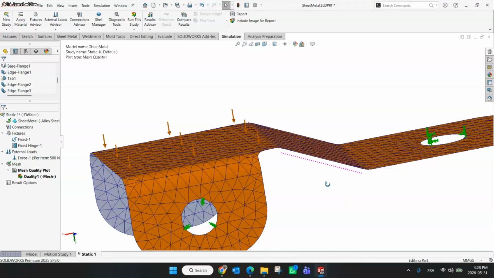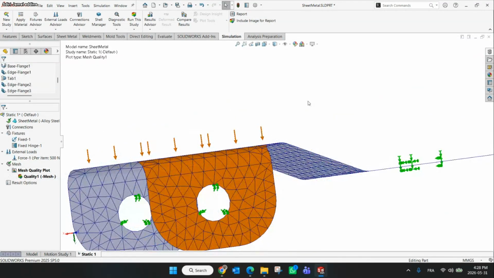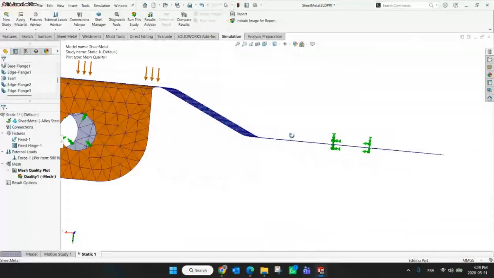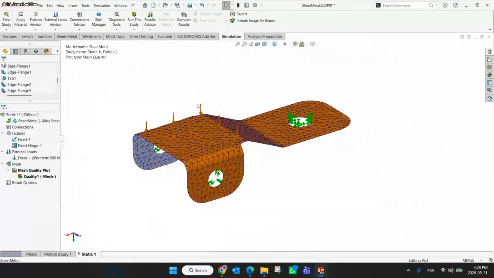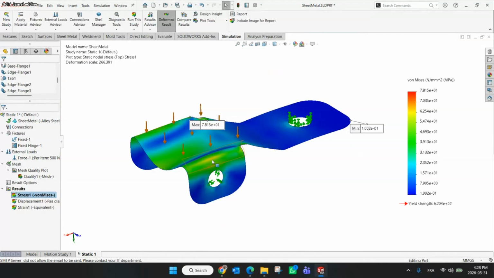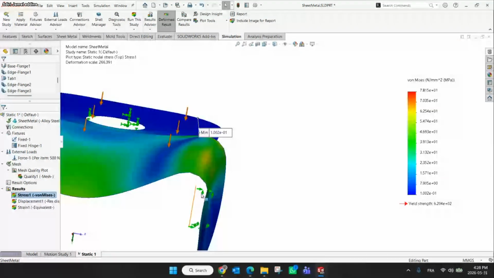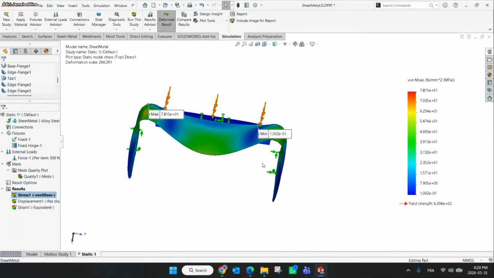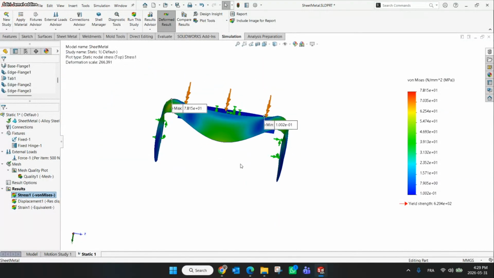They need another type, like the blended curvature mesh. As you can see, my body is a surface body, it's a sheet metal. So let me run the simulation. It has a thin layer, it doesn't have a thickness.